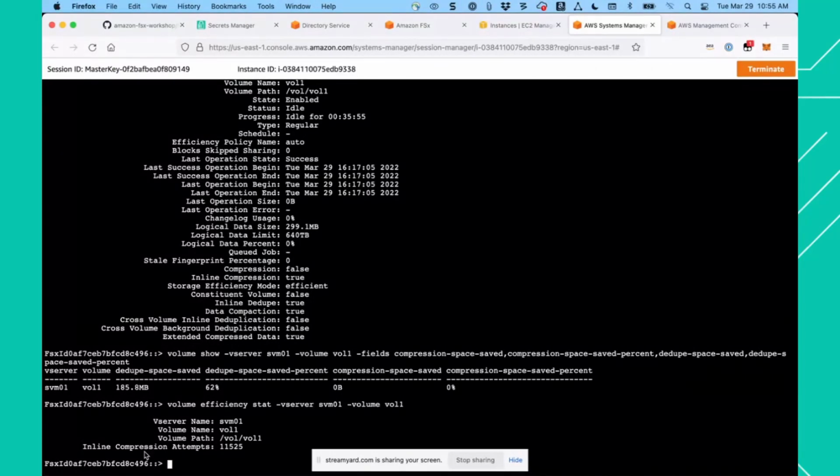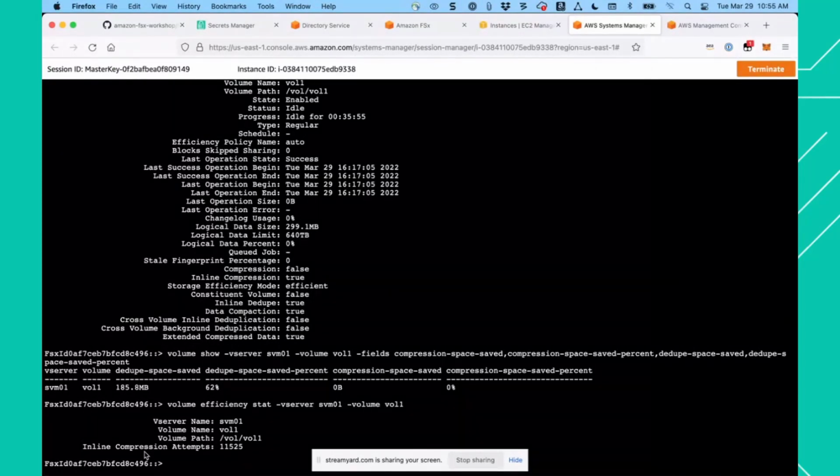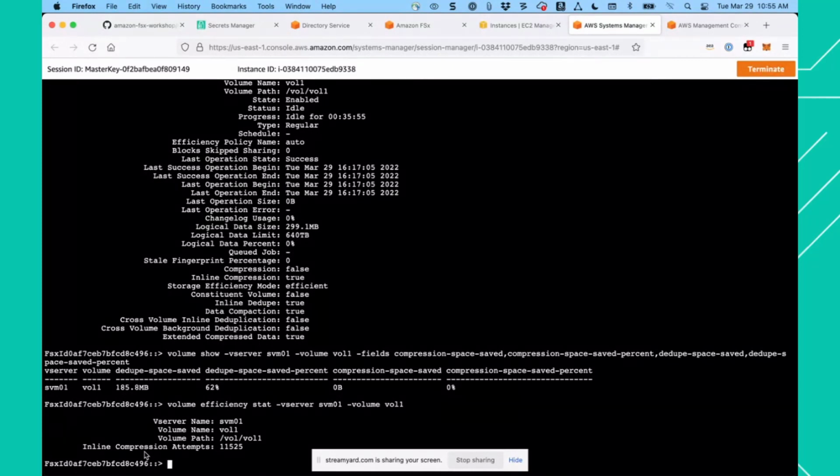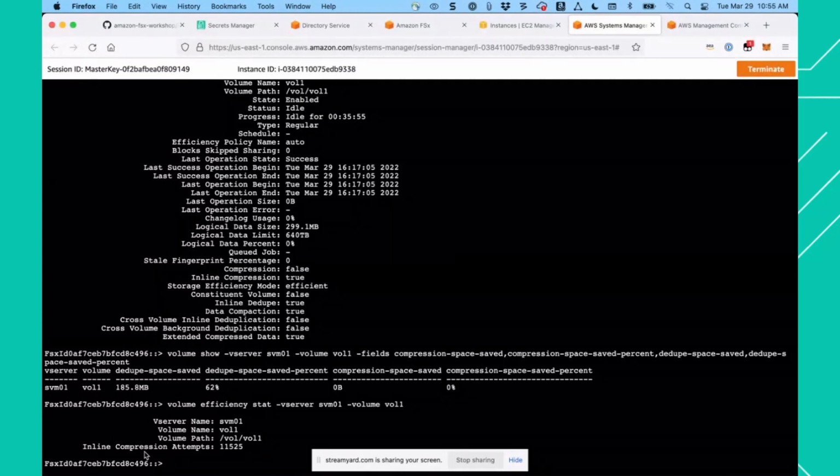So great news. We know that all of the settings that we enabled for storage efficiencies are taking effect, and they are affecting the amount of storage used for the data that we have within our file system.